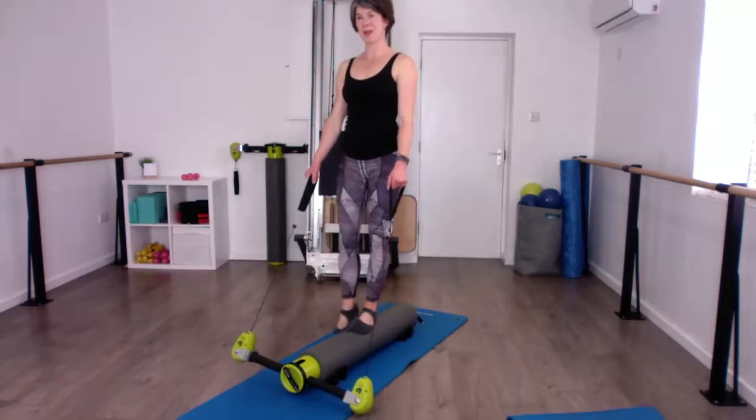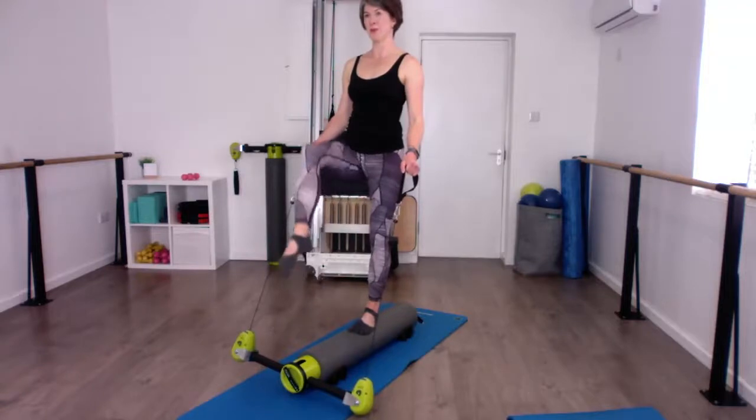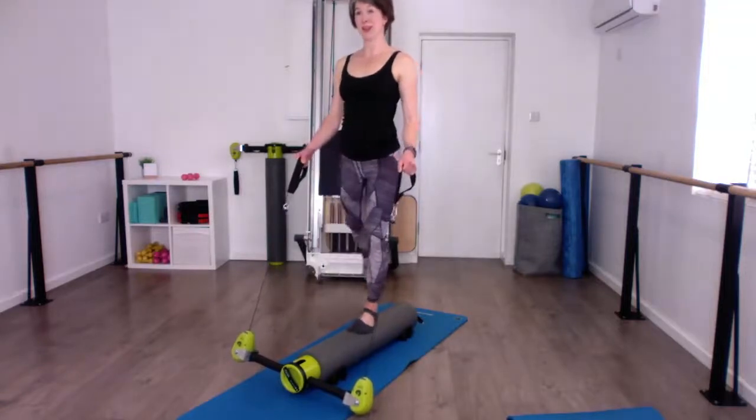Here we go to the other side. So the leg comes forward and the leg goes back. Good, leg comes forward, and the leg goes back. Here we go, this one's a better side.